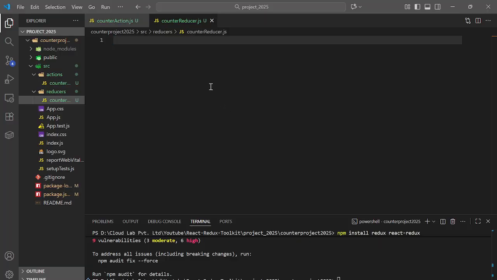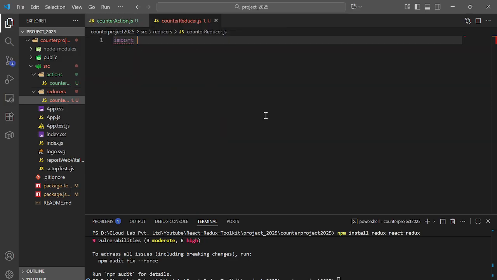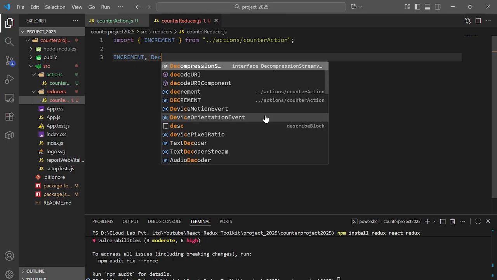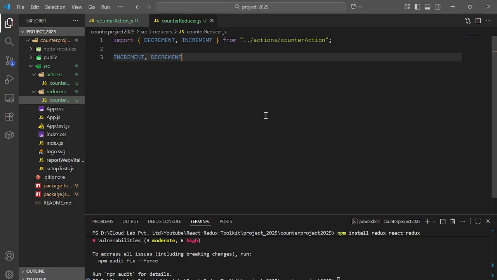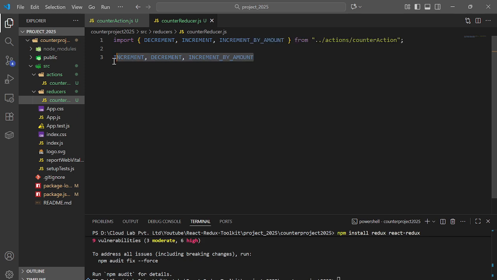First of all, I need to import increment, decrement, and increment by amount, because I need them in this application. I import them from counter actions.